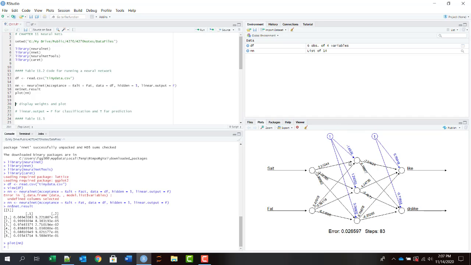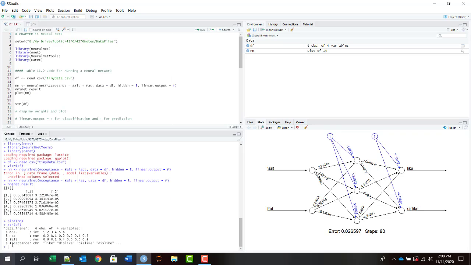That for the hidden layer, and these for the output layer. Now if you look at the data with str, you see that the acceptance variable, that's our target, is a character variable, like and dislike.